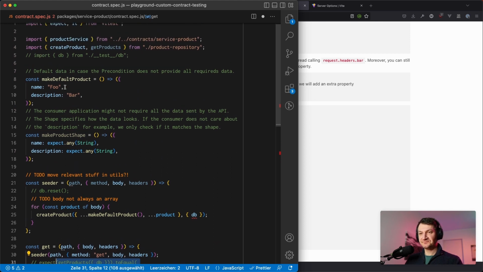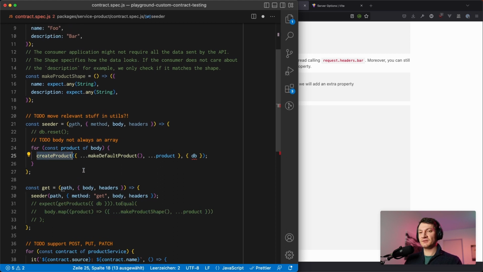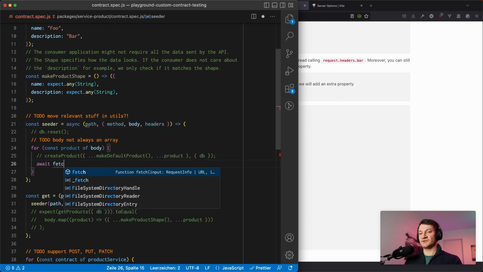So those are okay. And in the seeder, run create product, but in here we now want to run await. Let's make this async. Batch.